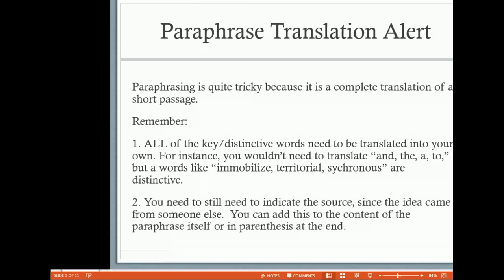The other thing that I find is often left out of a paraphrase is you need to indicate the source since the idea came from someone else. And we've been practicing this with summaries anyway, right, as part of our introducing the source as we give that summary information. It's also true of a paraphrase. You treat it in some ways just a lot more like a direct quotation when you're going to be needing to identify the source either in the signal information, the tag, or in the parentheses at the end.